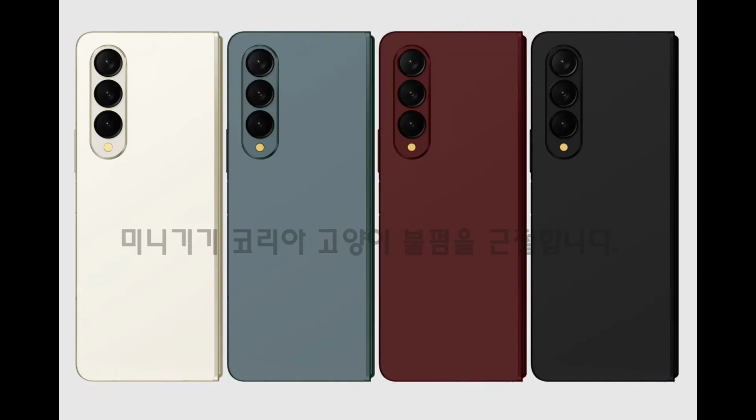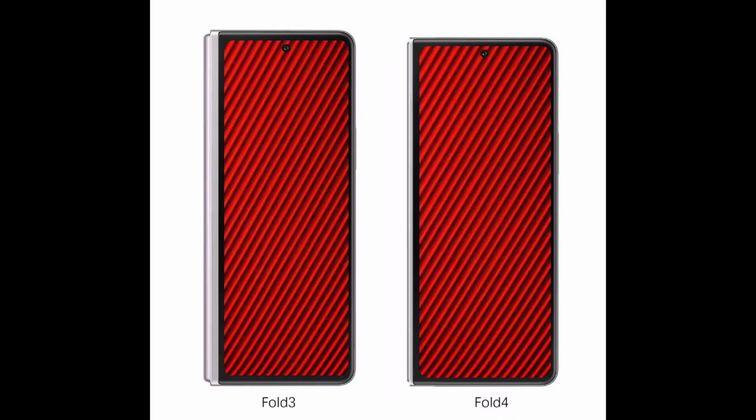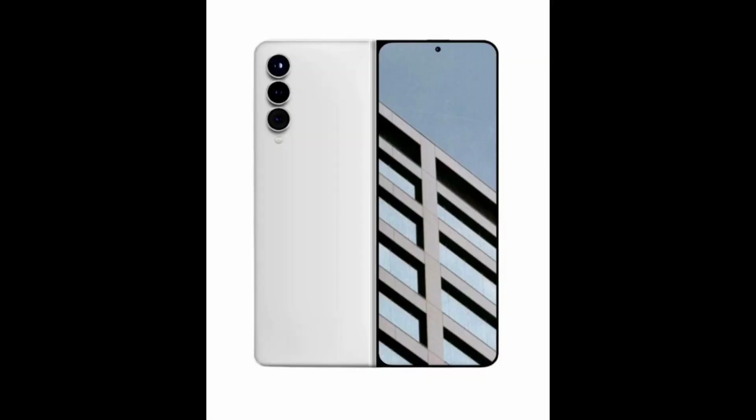Samsung Z Fold 4 will have S Pen support in it. The camera sensor has also been updated from last year. Now it will have a triple rear camera setup at the back with 50 megapixel plus 12 megapixel ultra wide and 10 megapixel for telephoto zoom. These are some of the specifications of the Samsung Z Fold 4.